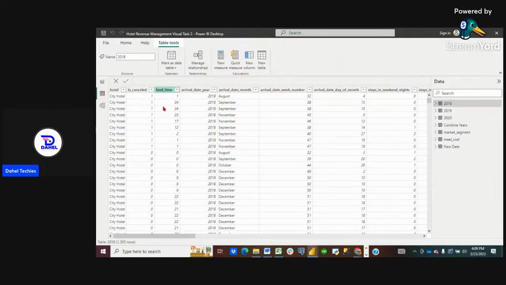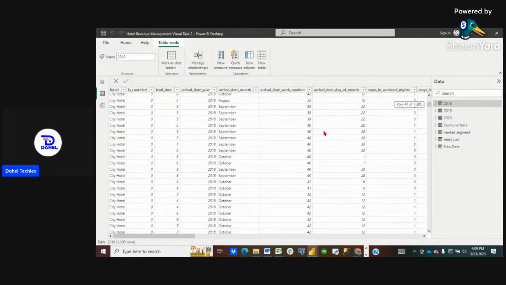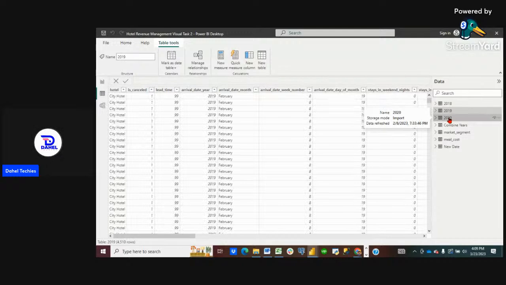All right. So basically, this is the data we have for 2018. We have this for 2019. We also have similar data for 2020.